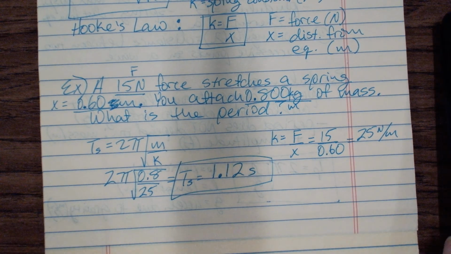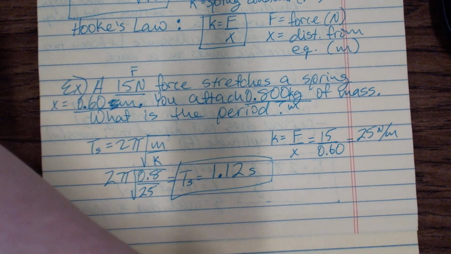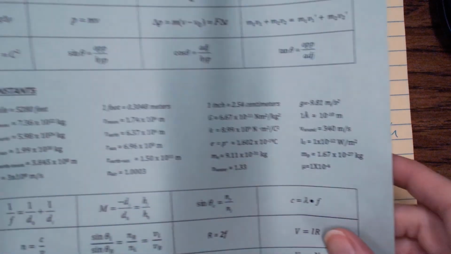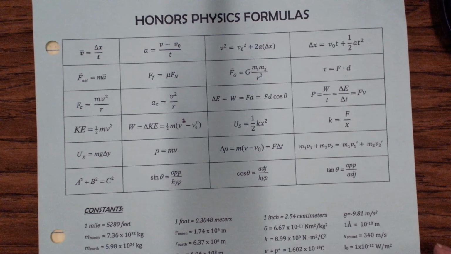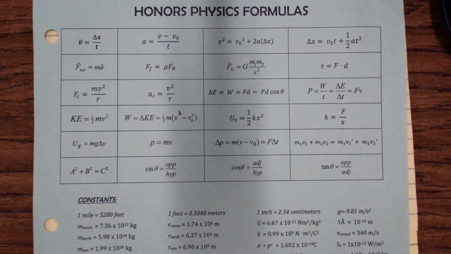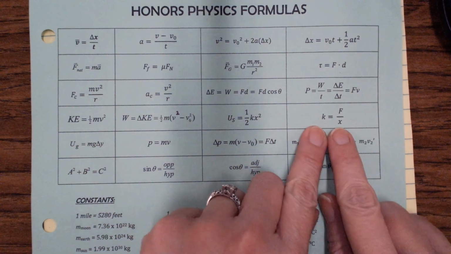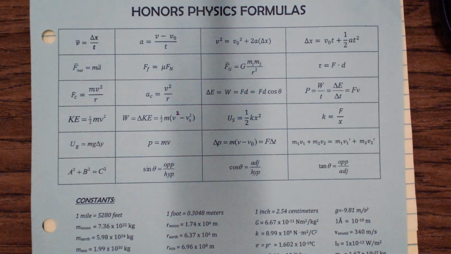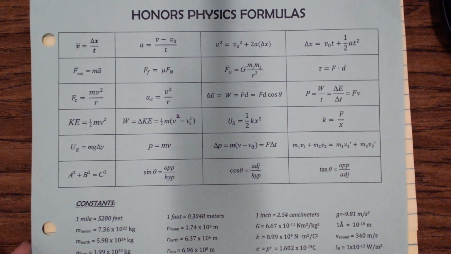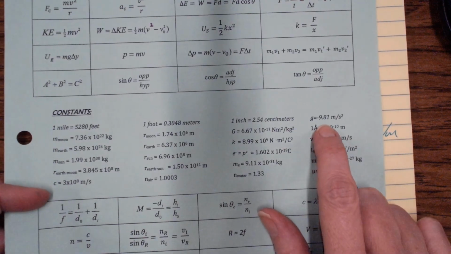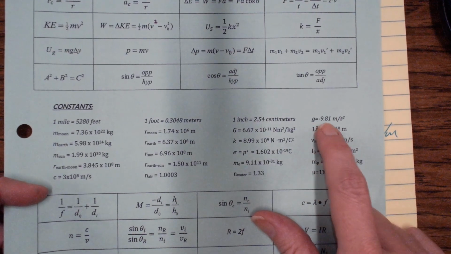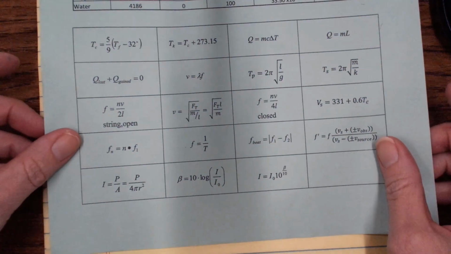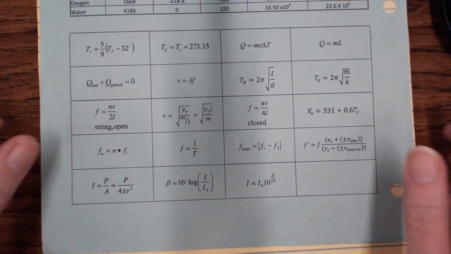Okay, all right. So that's all your notes for today. So where are these things on your formula sheet? Let's talk about that for a second. So on the front of your formula sheet, we did energy earlier in the year, and there's Hooke's law, k equals F over x. So that's right there. And then of course there's g, but don't use the negative because we're just talking in magnitude for our purposes.